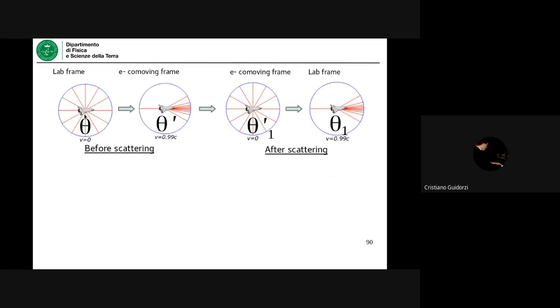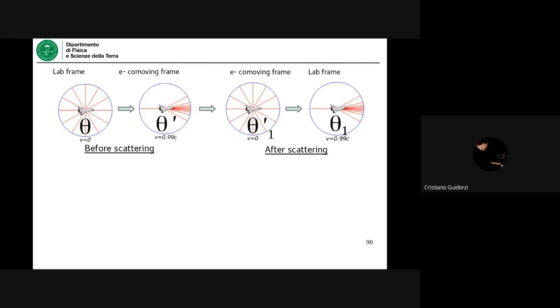So let's see here. Here I just took a figure which I liked very much. Please imagine, instead of the space shuttle, there's the electron. So this is the electron, this is the lab frame. In the lab frame, the electron is just moving with a given velocity. Here, all these red lines are just the photons. For example, we assume that in the lab frame, as I said, you have an isotropic distribution of photons, so photons come from all directions in equal number.